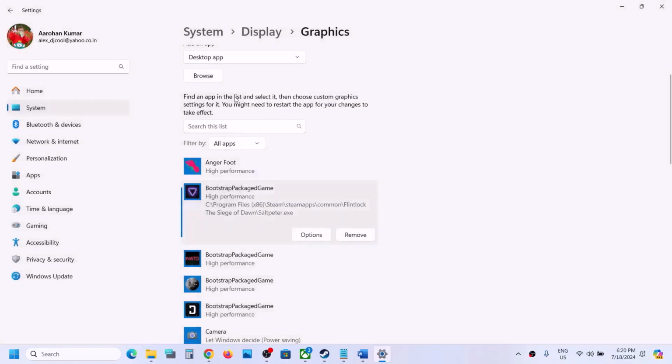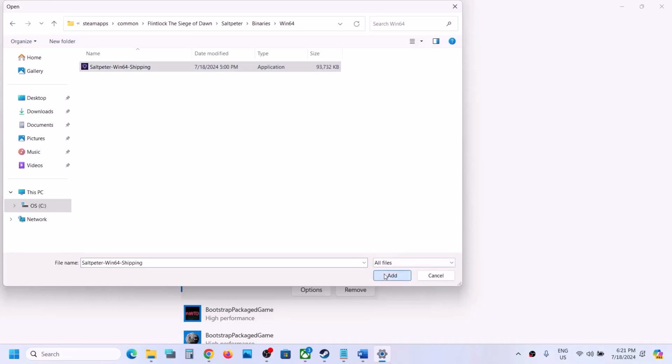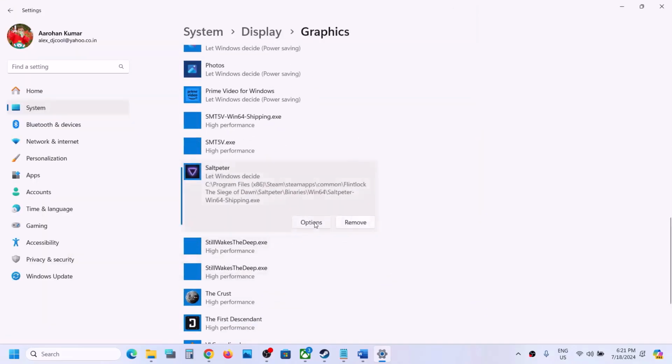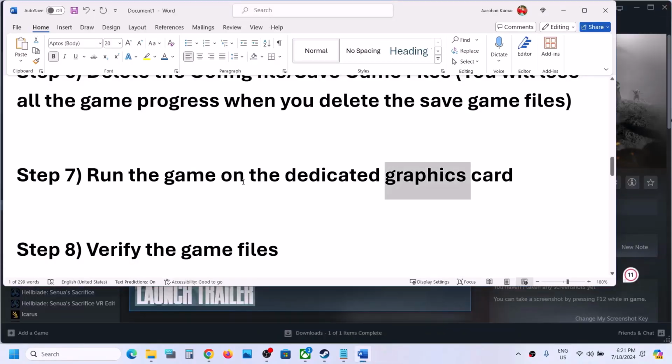Now click on Save. Again, click on Browse and then open Saltpeter, Binaries, Win64. Select this exe file, click on Add. Once it is added, click on Options, select High performance. Now click on Save. Now launch the game and then check.